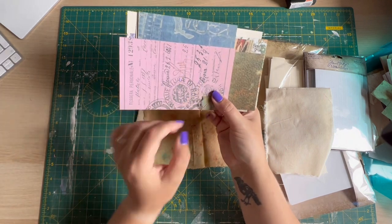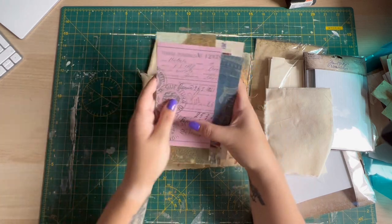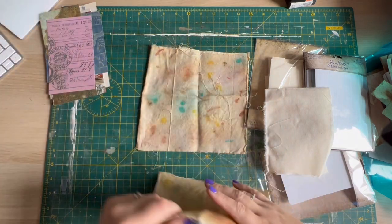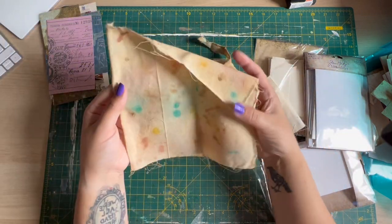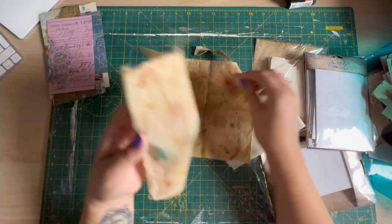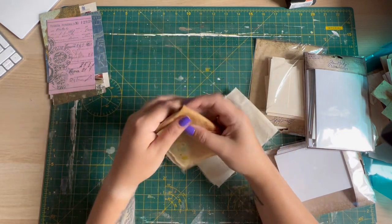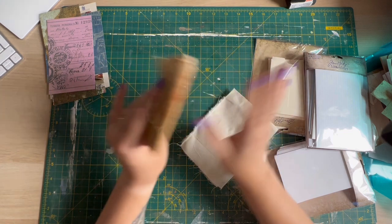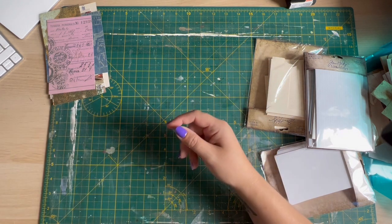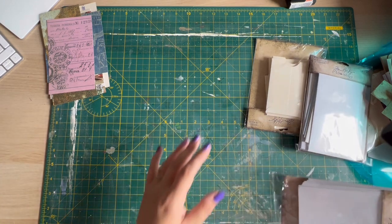I think previously I did it with the Tim Holtz fabric tape, but I wanted to have a go at doing this because I think they're really cool. I did film me dyeing this one, but again, that was ages ago, so I will put it up. Bear in mind it was quite a while ago, before everything went crazy, so if I make any odd references in there, please do ignore me.